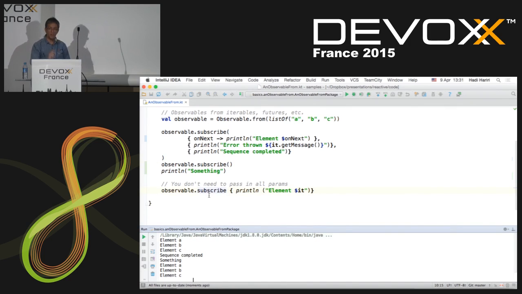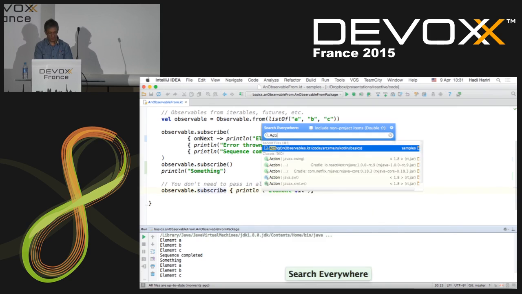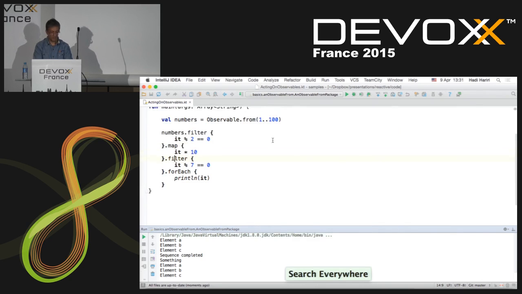time I subscribe, it's going to go and loop through all of the items again, right? So it's kind of like every subscription gets its own instance of the observable, right? There's no real state management in the observable, and you should try and avoid state management in observables, okay? So let's move on and let's do something interesting with this, because right now it's just really, really silly, right?